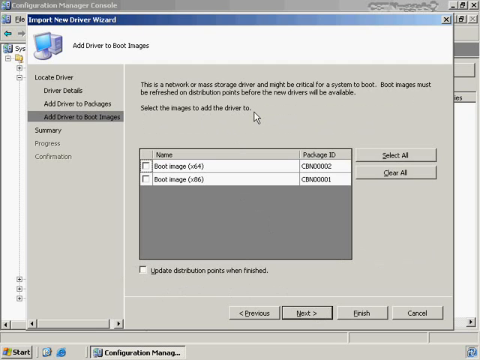Now, if you think about it, thus far we've talked about the process of injecting the drivers in for the installation once we've installed the OS onto the system. But in some cases, the actual boot image, the WinPE image that we need in order to boot the machine and get an image onto that machine, may also need that driver. So if there's a piece of hardware that is not natively understood by those boot images, we can use this mechanism to inject that driver into the boot image so that the boot image actually boots successfully and allows us to do what is necessary.